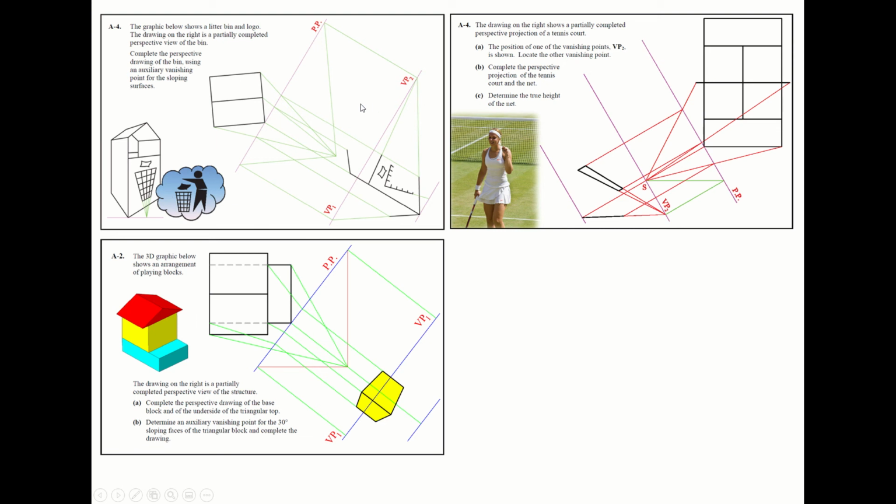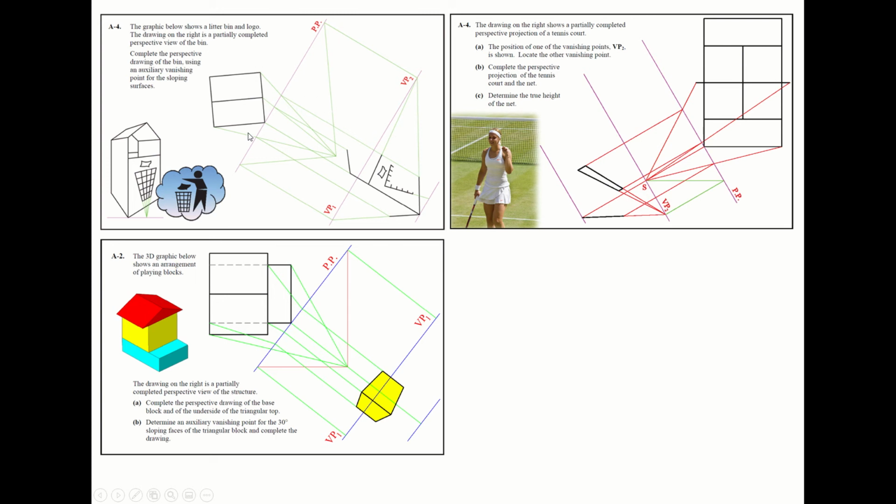So in the next couple of videos, or three videos, I'm going to take the last number of examples to appear in the Leaving Cert examples for the short questions. So here we have the three short questions relating to perspective as they would have appeared in the papers. Here I just put them all together in the one thing. We'll take the first one here, which is this bin exercise. Then we'll take the next one below it and then this one over here. And we'll do it in three separate videos.